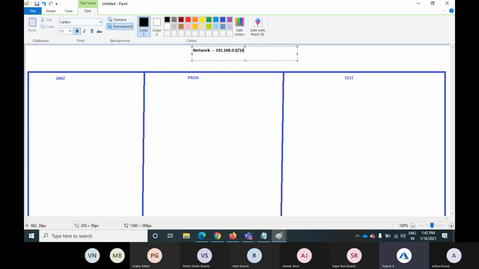Any guess? Any idea? Gateway. So 0.0 is nothing but a /16. You are defining only the first 8 bits and 8 bits, which is 192.168, and 0.0 means this is your actual network. You can configure the subnetting with the help of your /16. So this is my broader network.